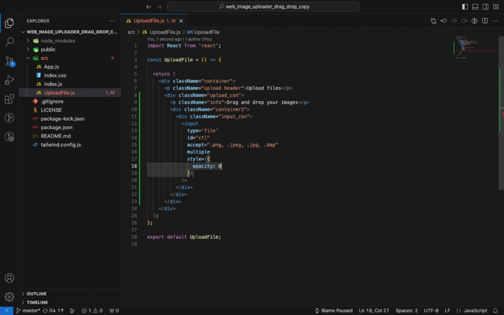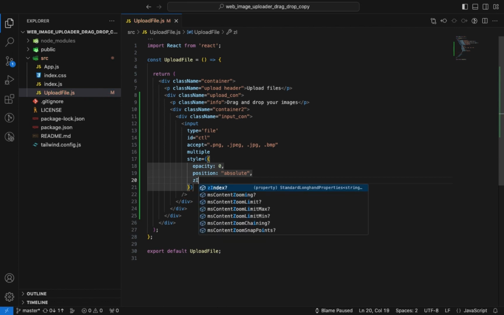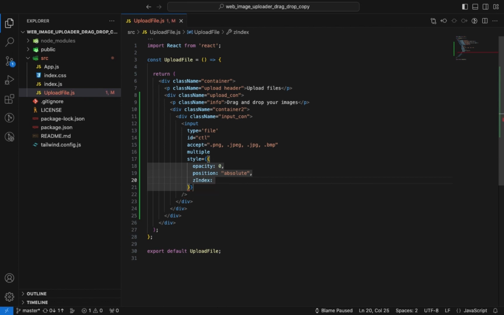Then position is absolute. Alright, and z-index of -1.